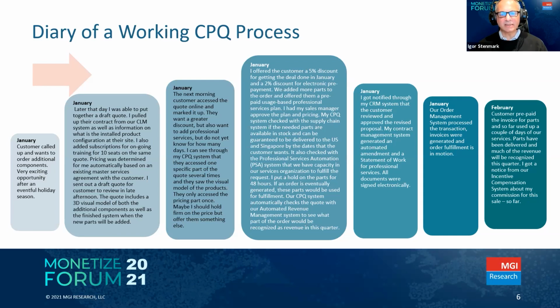Suffice to say, here is not only an example of a successful implementation of CPQ, but an example of successful and deep integration of CPQ with other key components of enterprise systems, ones that are hanging off that central bus and AMP reference model: contract lifecycle management, manufacturing, invoices, revenue management, professional services automation. It is also an example of a case where a company was able to keep a lid on discounting and not allow this to go wild. And also they were able to grow with business, grow with sale, and do it in record time relative to the original diary that you saw previously. So this is a good case study to see what is possible. So, the art of the possible.